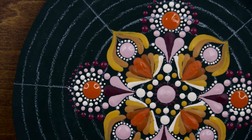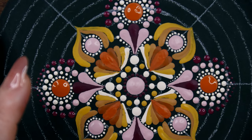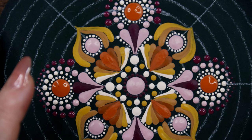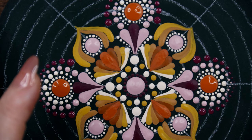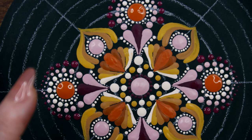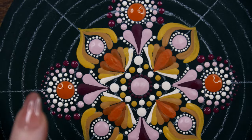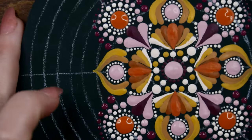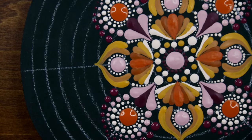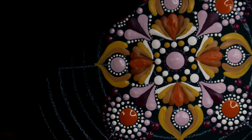So now, I think we're going to do a few more things and then we're almost done with this actually. So we're going to do a dot here and then do a fan out in this area just to fill it in. So I'm going to go into my size, where is it? I'm going to do my size 7 dotting tool. Size 7 dotting tool, and then we're going to do our cinnamon stick.